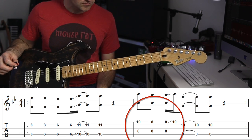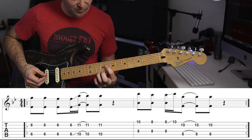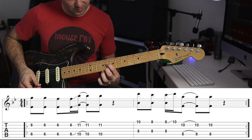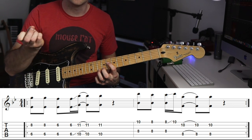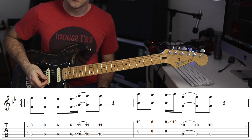Now, if you're having a hard time getting that to sound just the way you want it to, you could just come back and place your third finger back down on the 10th fret and do something like this. Right? But I really like the sound of that slide, and you can definitely hear that in the original recording. All right?